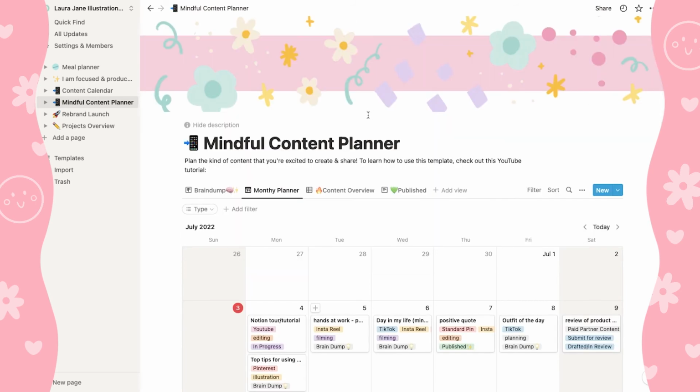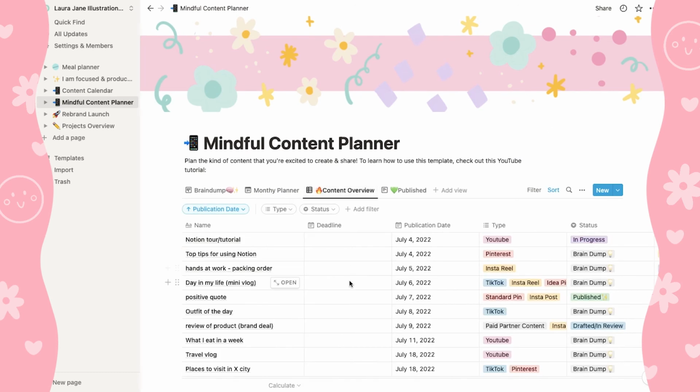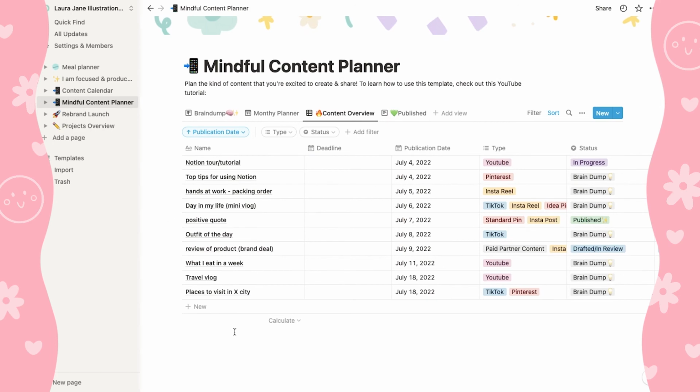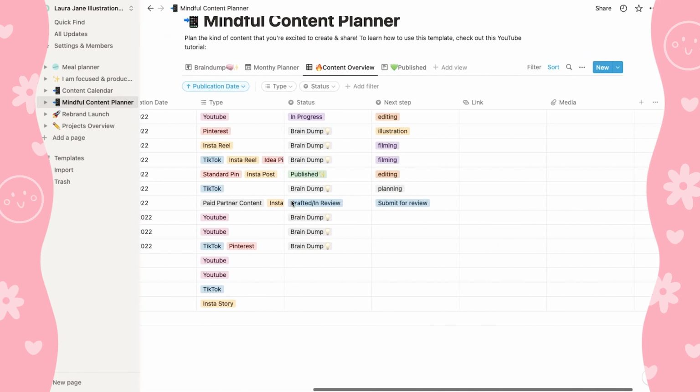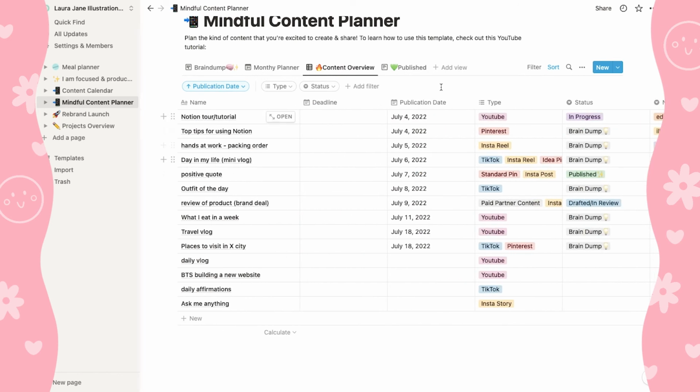So now that we've mapped it out, I'm just going to show you what the other pages would look like. So our content overview, as I said, just generates a list of everything that we have marked as an idea. There's also a few extra columns in here for the list. So for example, you might have a deadline that you need to submit it to a brand for review.